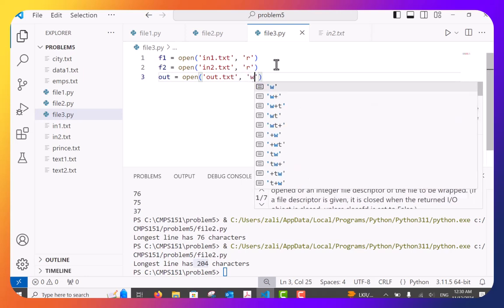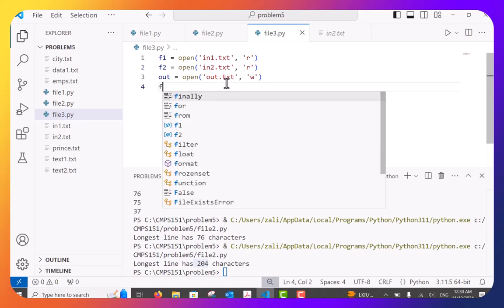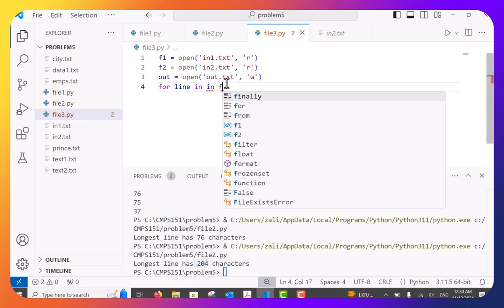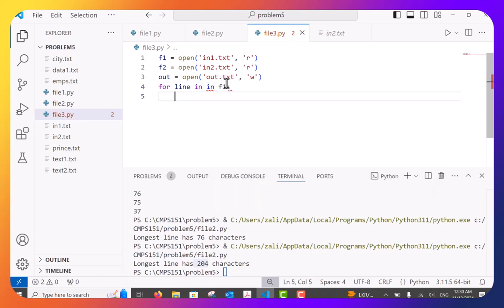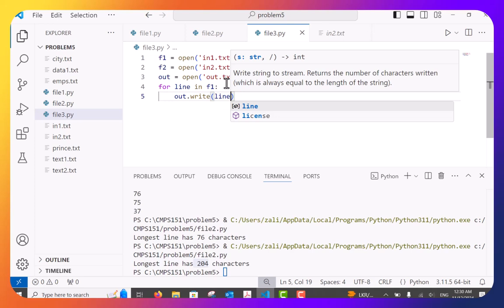For write mode. So now I'll take the contents of in1 line by line, output them to out. Then I'll take the contents of in2, output them to the file. So for line in F1, out, which is the output file, dot write line.